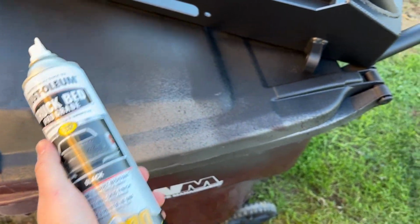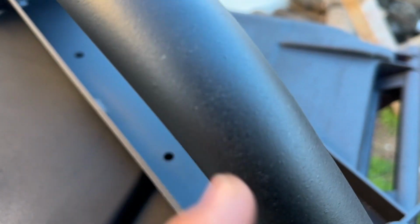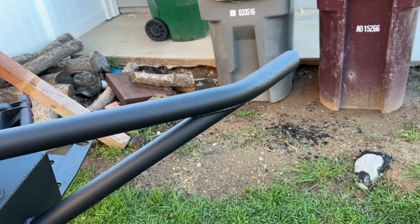So I ended up buying another can, but as you can see, it's pretty much done. There's a couple areas. Let me find one where the metal's still showing, kind of like right there. So I had to hit that. On this part, I kind of messed up. I didn't test the can, I just sprayed it straight on. And as you can see, sprayed on a lot of particles. So I'm gonna try to hide that with the texture.